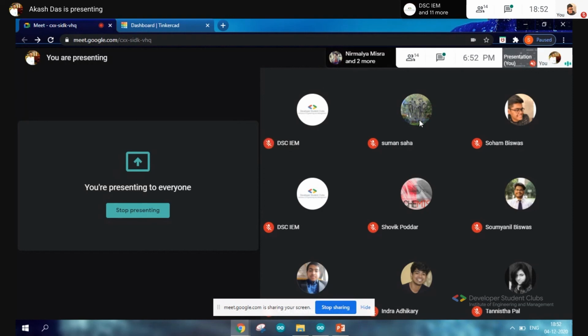You hold the time in that start variable, and use another variable as previous. Now, if start minus previous is greater than the interval of blinking, then you change the LED: if it is off, it will be put to on, and if it is on, it will be put to off.